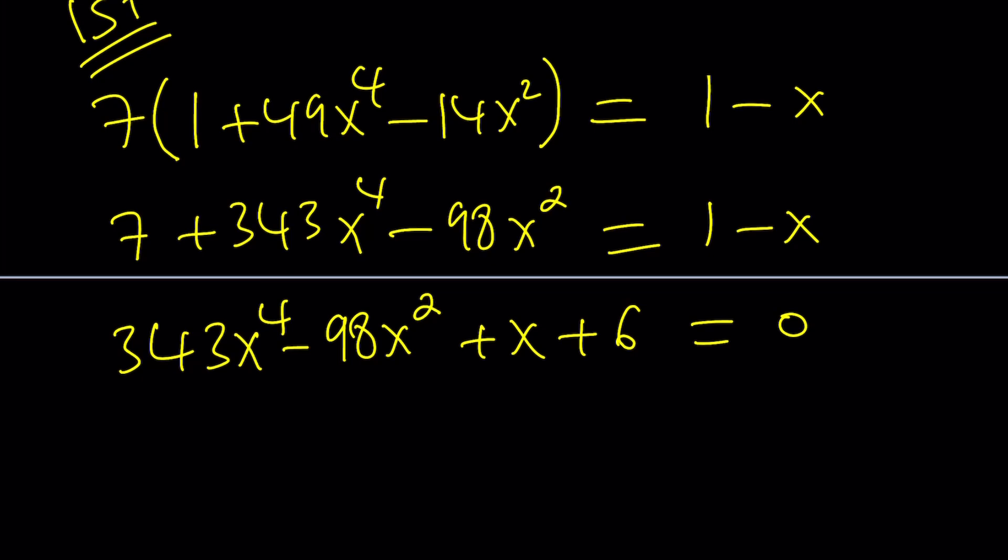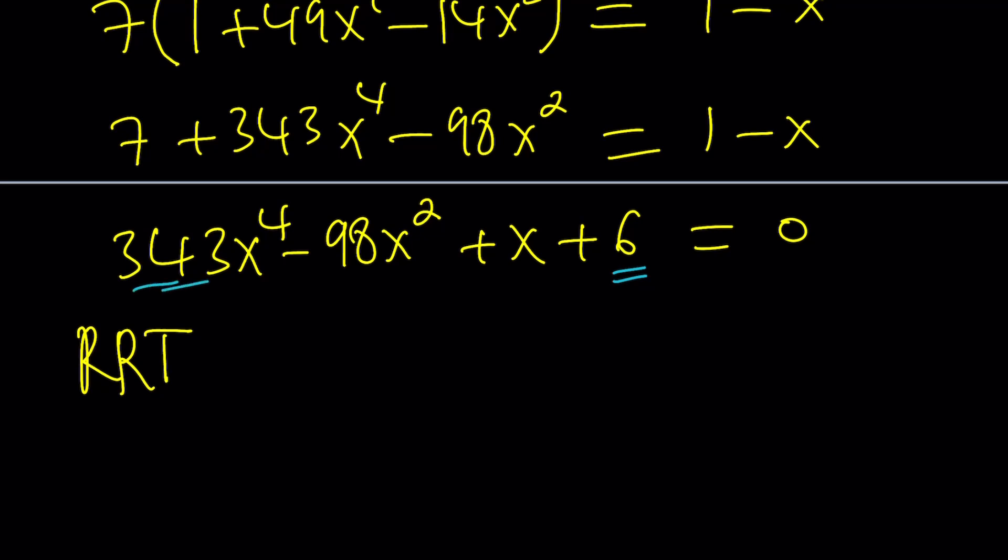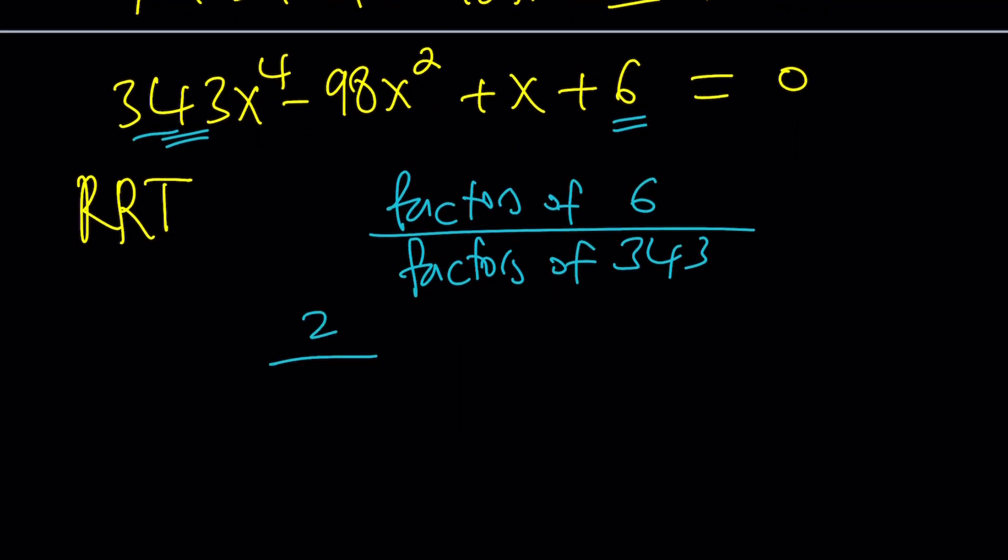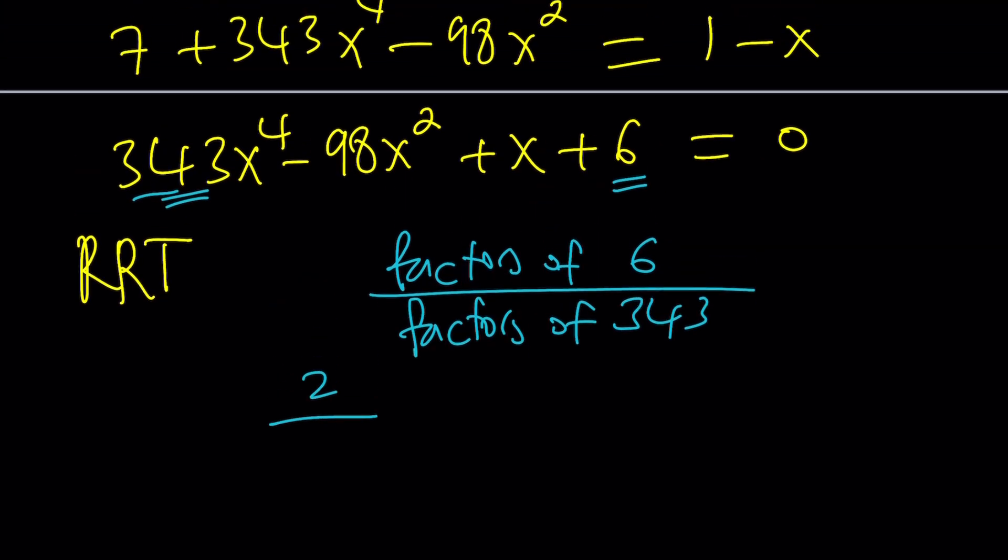Now there's a couple different ways you can approach this. If there are any rational roots you can use the rational root theorem which basically says that if there are any rational roots they're going to be formed by the constant term and the leading coefficient. So you're basically going to be looking at factors of 6 and then all possibilities divided by all possibilities for factors of 343. So for example 2 is a factor of 6. 7 is a factor of 343. Do you think 2/7 is going to be a solution? You can plug it in, test it out, super duper long process. Use a calculator or just use Wolfram Alpha because it's going to solve the equation for you.